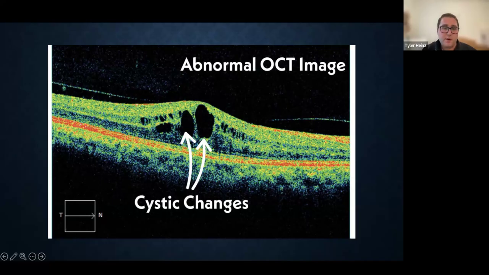Now, remember, the macula is where you get your 20/20 vision from. So you can imagine that if you have all this swelling and all this fluid in the back of the eye, instead of a normal tissue layer, your central vision is going to be severely impacted, and it's going to lead to decreased vision, blurry vision, fuzzy vision, loss of vision. And if this persists, again, could cause permanent vision loss in the future if left untreated.